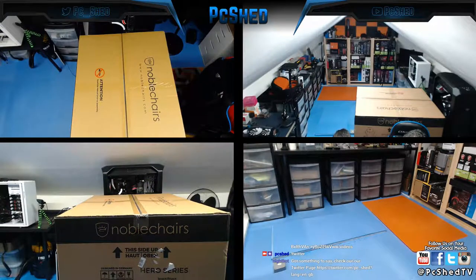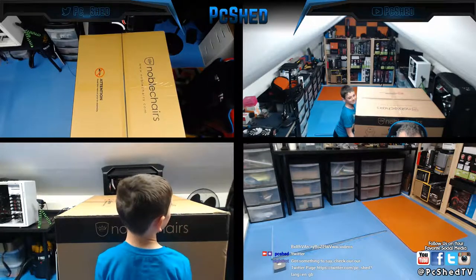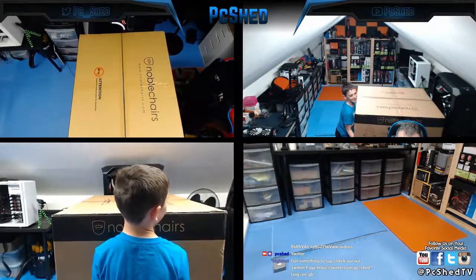I'm going to just switch over to the quad cam so you can also see it. So that's the views you're getting. The top left is top down. Of course, we got the roof mounted one, so you can see the overall view, so you can see my boy on the top right. No, don't try and lift it, you crazy man.